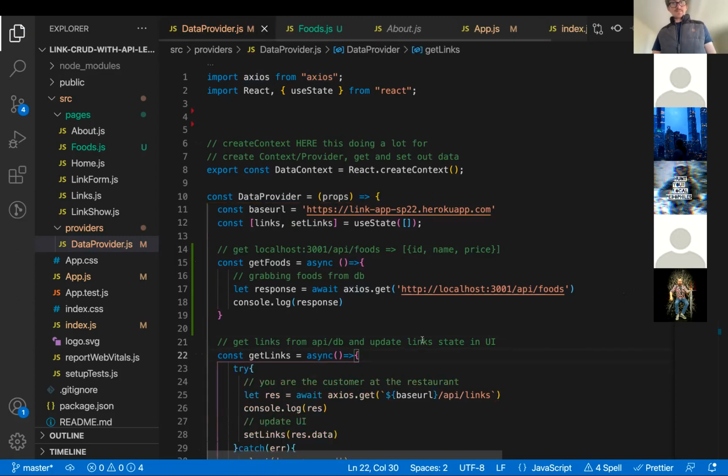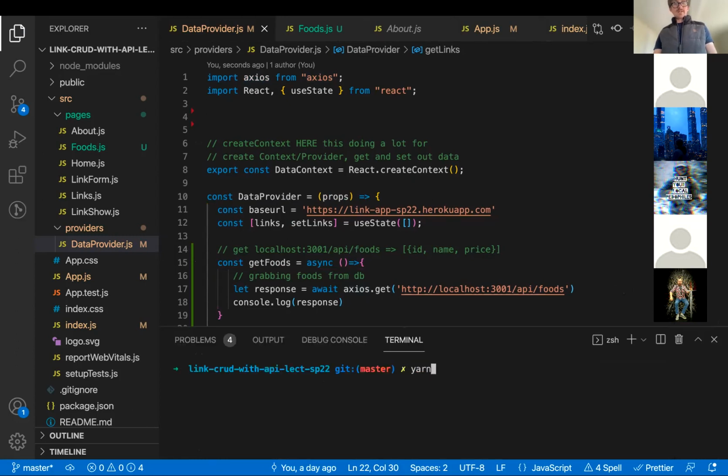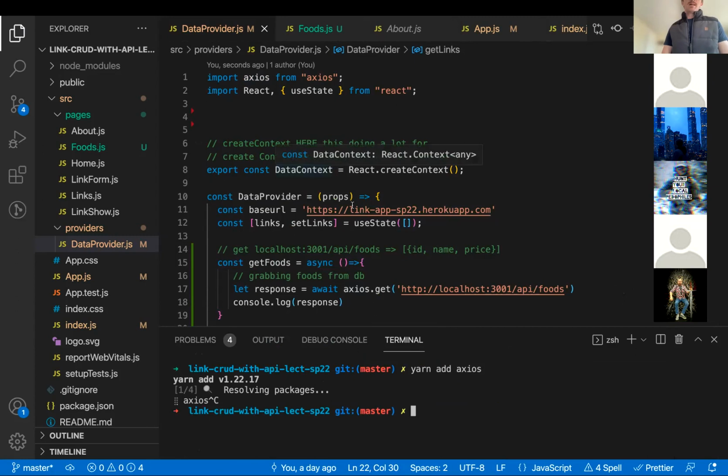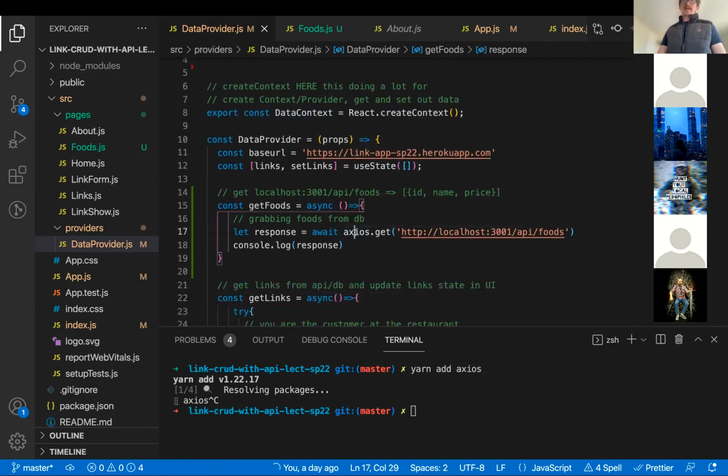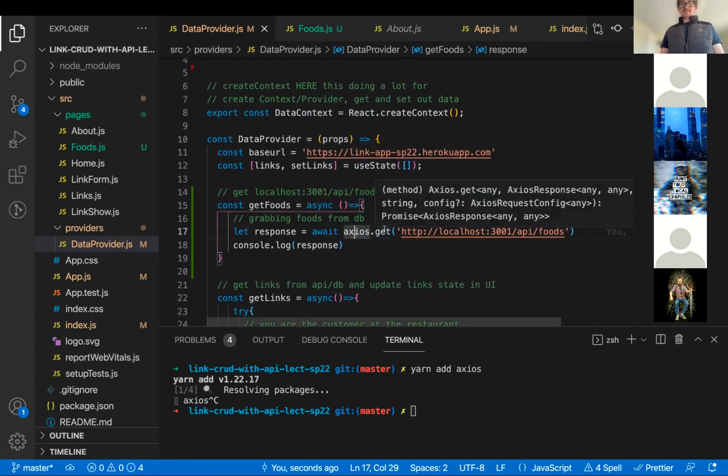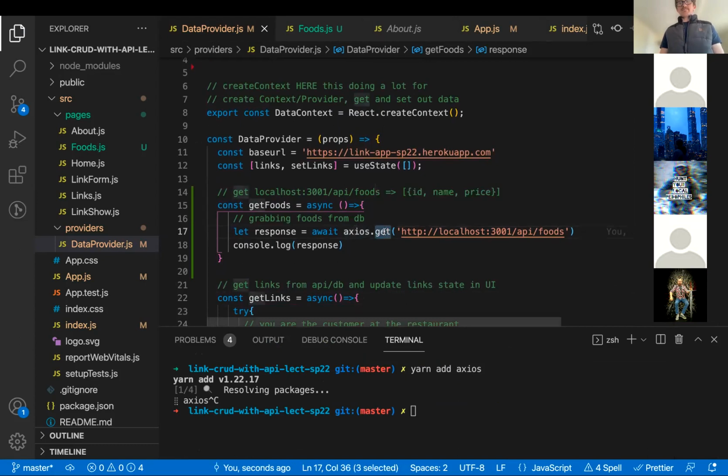When I first created this repo, I did a yarn add axios. So I added that package because I want to use it here, and now I can use it. Axios has methods on it that match the HTTP verb. I wanted to do a GET request to this URL. It's really clean, right?